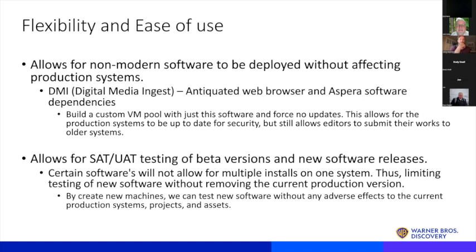With VDI also, we're able to beta, SAT, and UAT test new software releases without affecting any type of production systems. I can spin up almost an endless amount of dev machines without actually buying any new hardware.